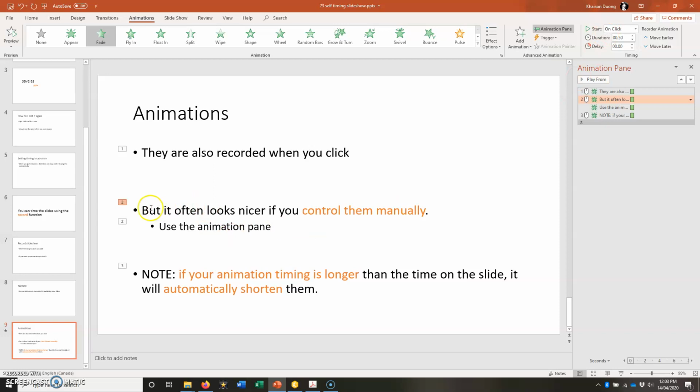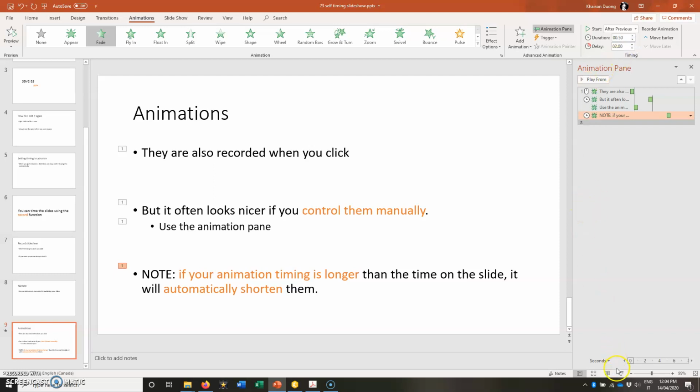So I actually have to click for number 2 to come in, and I have to click for number 3 to come in. But I can change that. Let's have them come in after previous with a delay of 2 seconds, and this one also come in after the previous with a delay of 2 seconds.